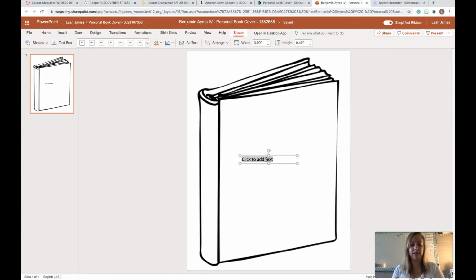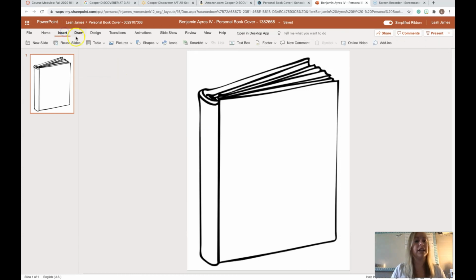And I can click the Tales of an 8th grade student named Ben. I can make it whatever font I want, and then if I turn it, it will fit lengthways on the spine, okay? I'm going to delete that so he can actually make his own.